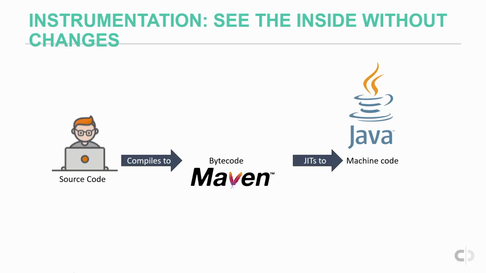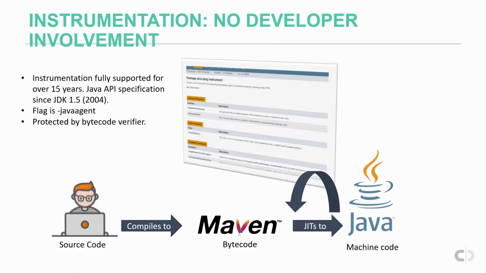This is the reason why the Java platform is called a hotspot system, because it JITs those hotspots a little faster in order to produce machine code that's optimized based on how the application actually runs. And through instrumentation, using a technique that's fully supported in the Java platform for over 15 years, introduced back in JDK 1.5 and a part of the API specification through java.lang.instrument, it provides a hook made available through the -javaagent startup flag that, during the JIT or before the JIT process, as you load your class files into the class loader, you have an opportunity to modify bytecode instructions and to add your own instructions into it. And anything that you do or engage with the application is fully protected by something called a bytecode verifier that is always present and always runs in the Java JRE to ensure what it loads.